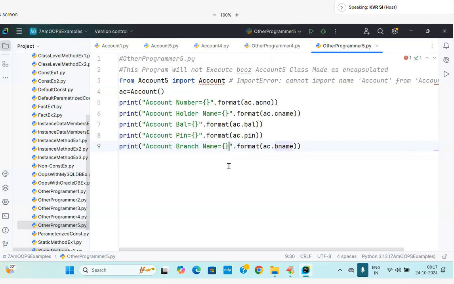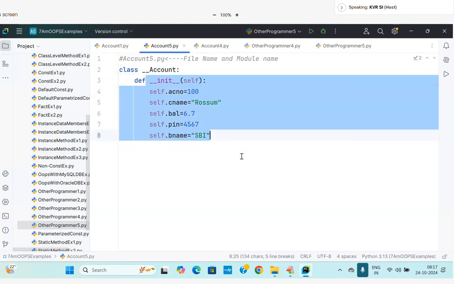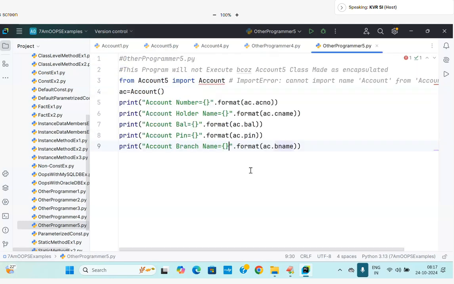So when we make the class like this, no other features can be accessible, because you are directly getting what error? Import error. So you cannot do anything else once the import error comes. So I'm going to prevent the class usage in other programs by making it encapsulated.